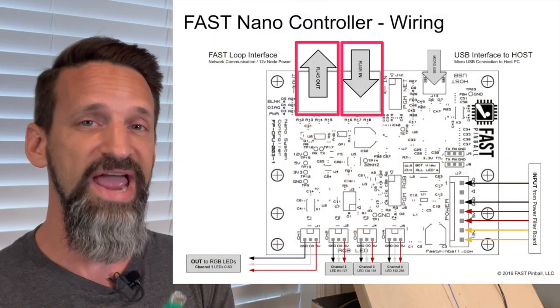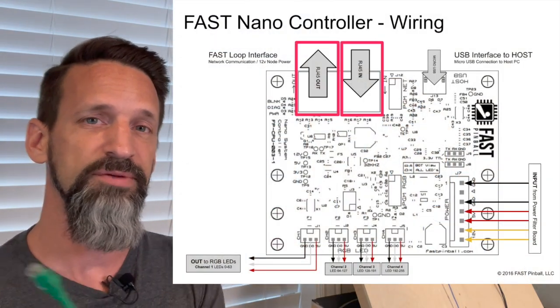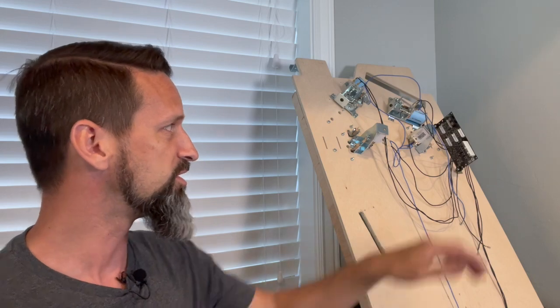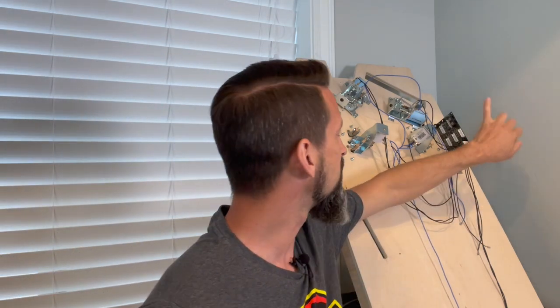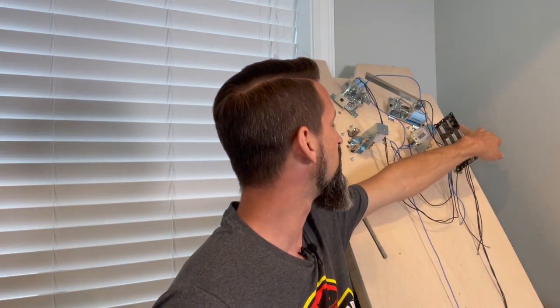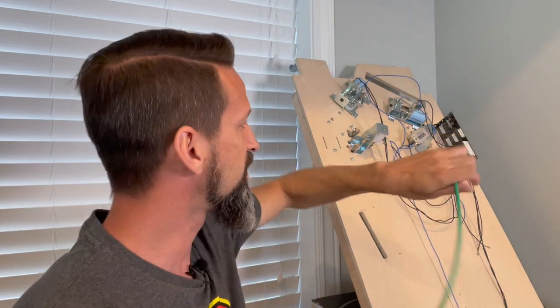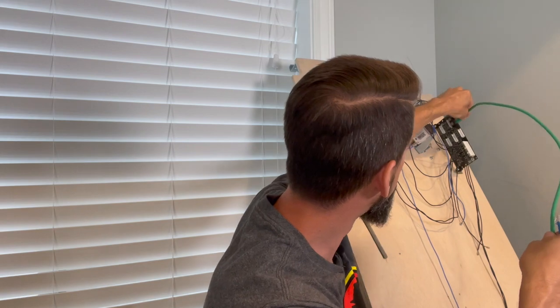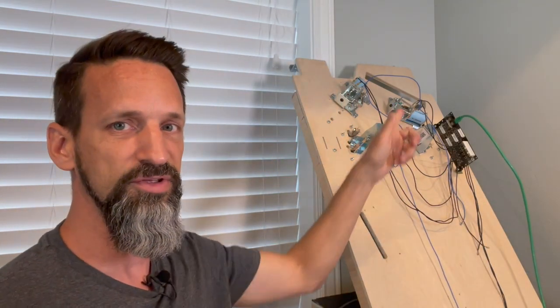So the one that's labeled out, we're going to take one of our cables, plug it into that jack, and run it from that to the very first node board in our pinball machine. Right now, we just have the one. So we're going to plug it into the one that says in. I want to get going the right direction. So now we have a cord running from the nano controller to that node board, so the nano controller can send signals to this board.